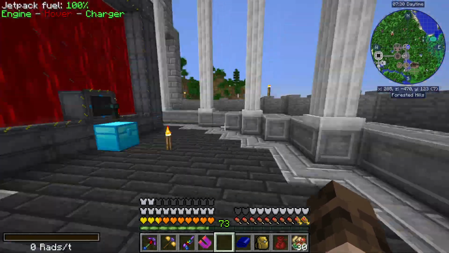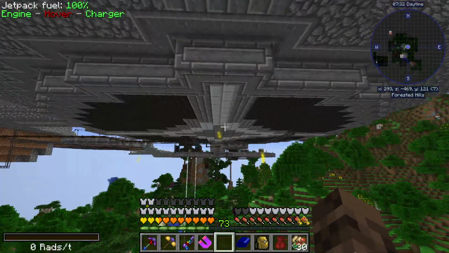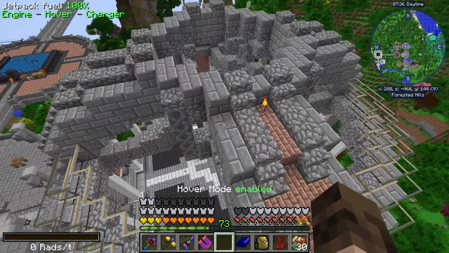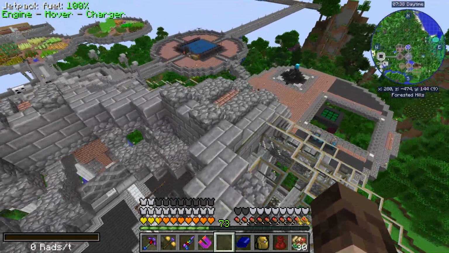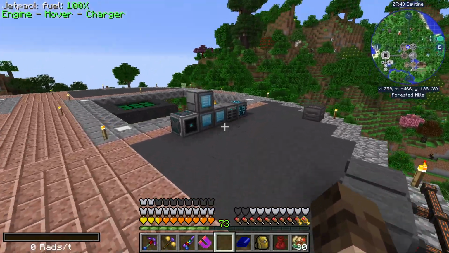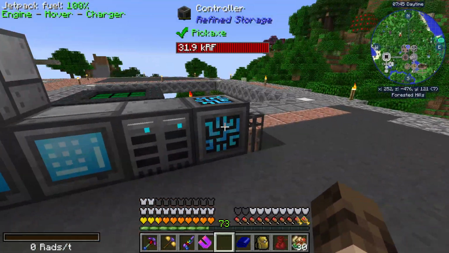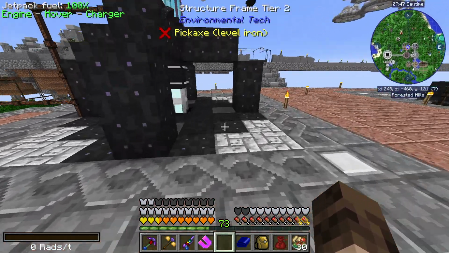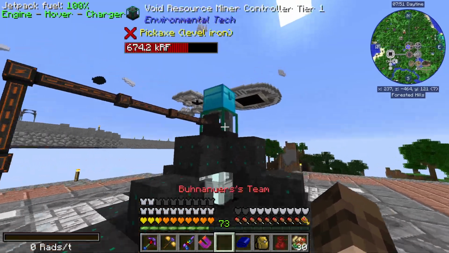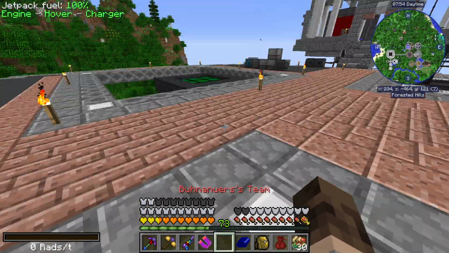Some machines, some boxes. Let's see, is there anything below this? No, okay. Let's put on my jetpack. But yeah, the design for his buildings is just really unique to me, which I like a lot. Okay, so he's got a system over here and things going. He has drills. Right here is an ore miner and a resource miner.